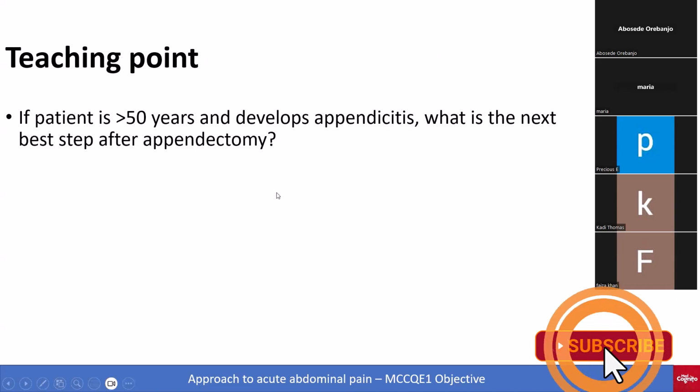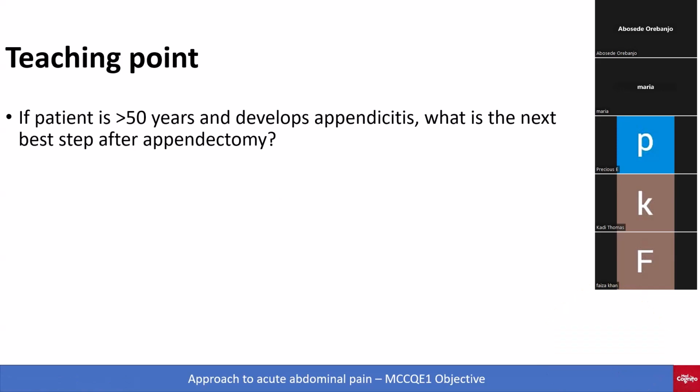Now, this is one unique thing I want you to do with me. If you have a patient who is more than 50 years and that patient develops appendicitis, what is the next best step after appendectomy? Can somebody type the answer for me? I want to see what's the next best step after appendectomy in a patient who is more than 50 years who presents with appendicitis.